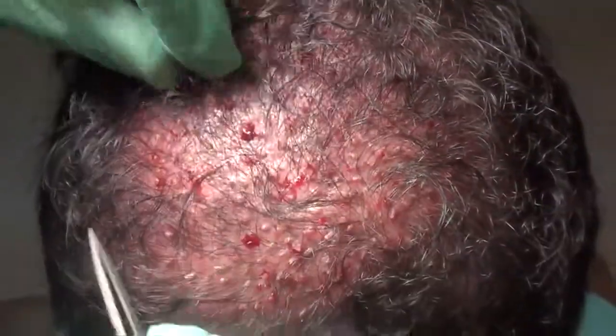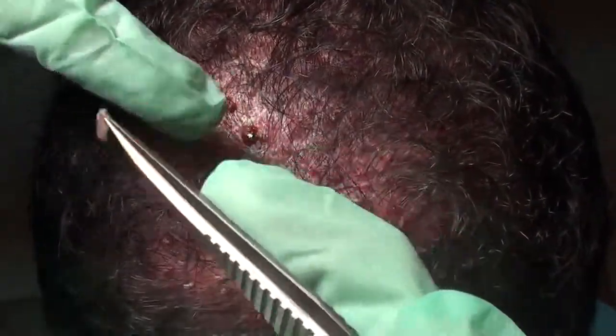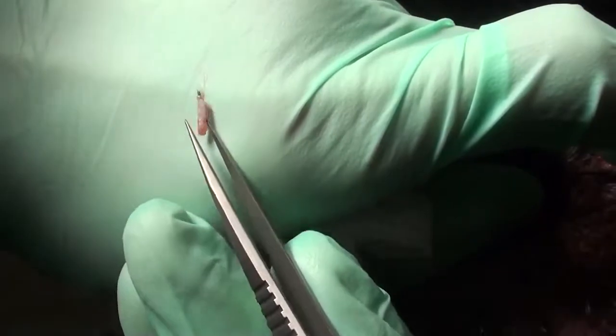If you want to kind of get a feel for what a graft looks like, let's take one of these guys out. Okay. So here's a graft that just came out. These little black dots are the bulb of the follicle. If you look at it from the top, you can see there's about 2 or 3 follicular units in it, and each little separate dot's a hair. 1, 2, 3, 4, 5, 6, 7, 8 hairs in that one particular graft.